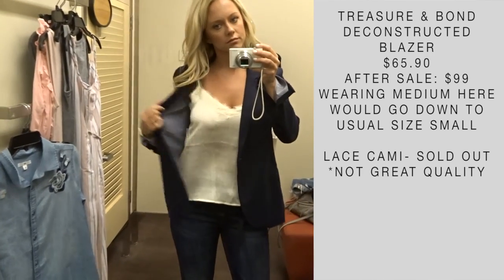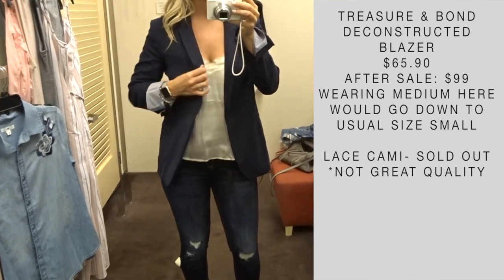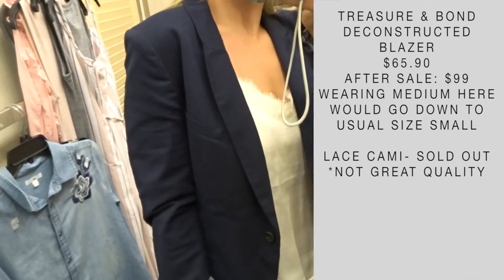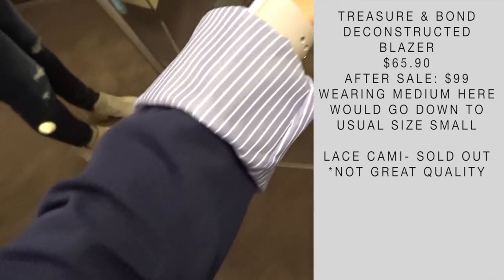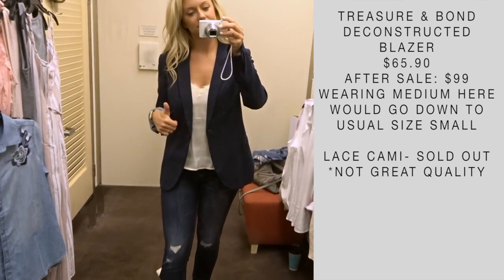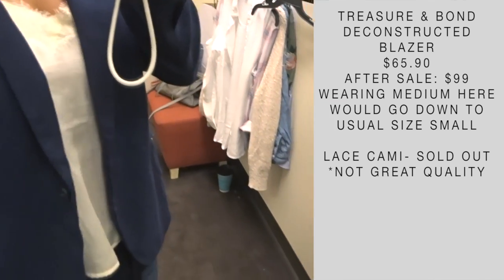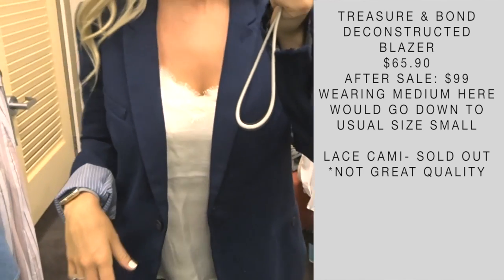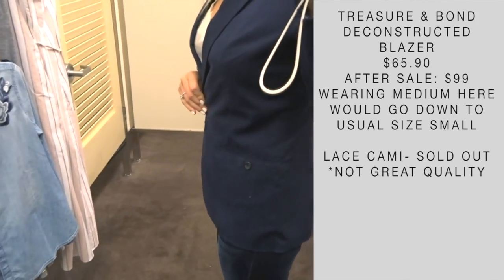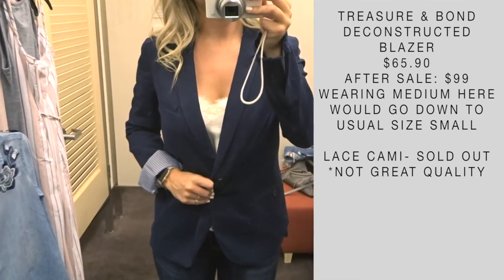You guys know I could wear a blazer every day of the week and be a happy camper. I love this blazer — it's by Treasure and Bond. It's a textured material and I love the detail inside: a blue and white stripe lining. When you fold up the sleeve at the wrist, you get that detail, which is super cute. It also has a raw hem on the sleeve and the bottom. It's a blazer with a little bit of edge but not overly trendy. I'm wearing a medium and would go down to a small — it runs a little loose in the arms, but otherwise it's true to size. If you need a navy blue blazer, I'd definitely check this out.